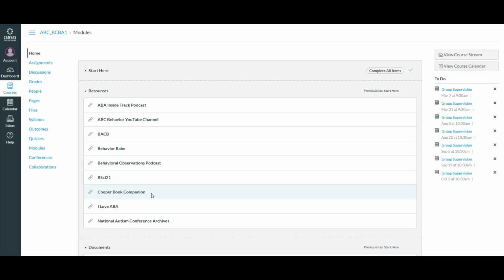And then the access to the curriculum is by supervisee, so each supervisee will have their own individual access, and then of course the supervisor gets access along with that, so they can review the information and download the materials as well. If you have any questions about the curriculum, please do not hesitate to contact me.